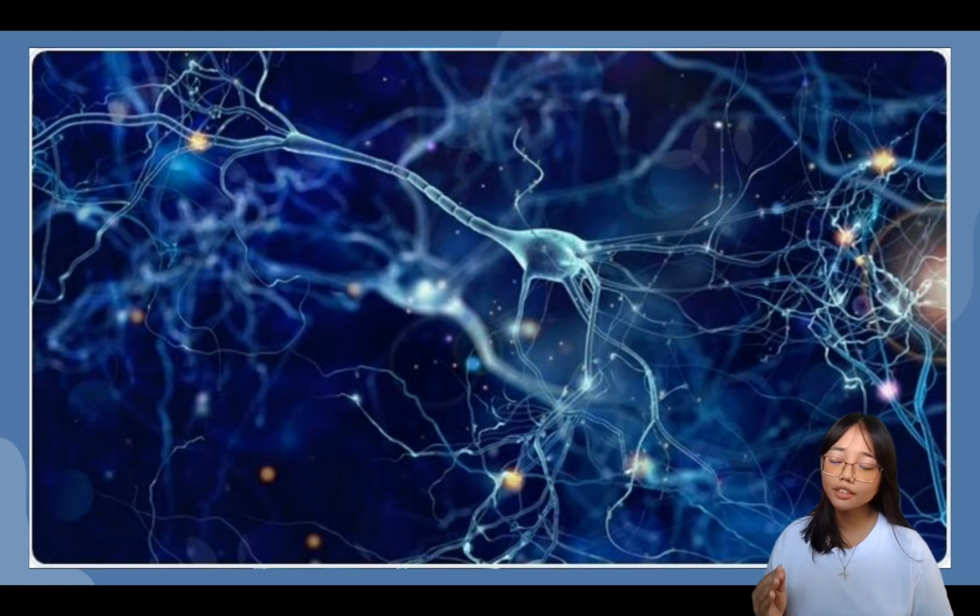The strength of connections between neurons, as you know, synapses, can change over time in response to experience, which is the process known as synaptic plasticity. This means that the brain can reorganize itself and adapt to new experiences, which is important for learning and memory. The existence of synapses, again, is important for the speed and adaptability of the brain. Although it is commonly believed that the number of synapses in the brain is related to intelligence, there is no direct evidence to support this notion. In fact, research has shown that there is no direct correlation between the number of synapses and the cognitive abilities of the person.